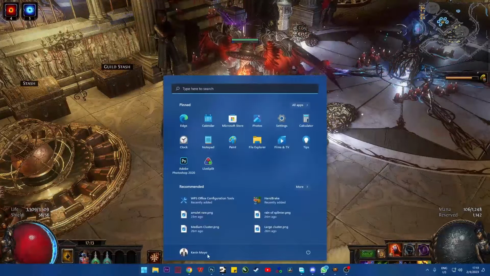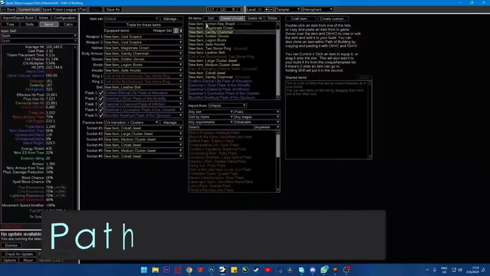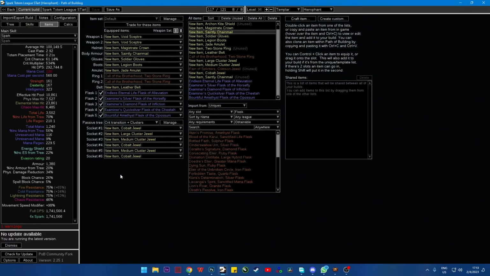So for the POB, this is what I came up with. All this gear is gear that you would have at around when you're in red maps, tier 14, tier 15, tier 16 maps, which will be offering around 1.7 million DPS per totem, right?